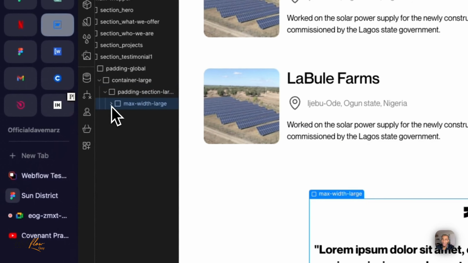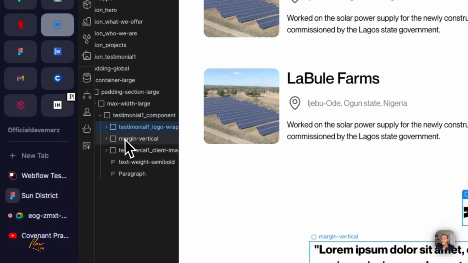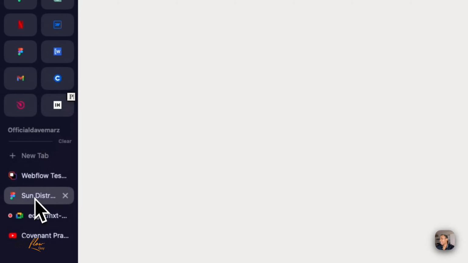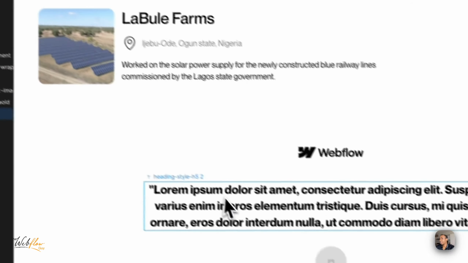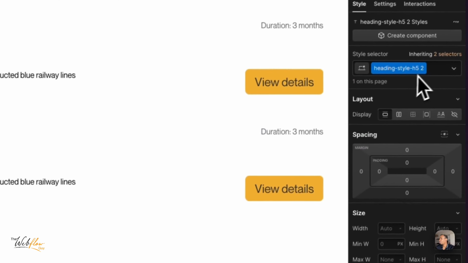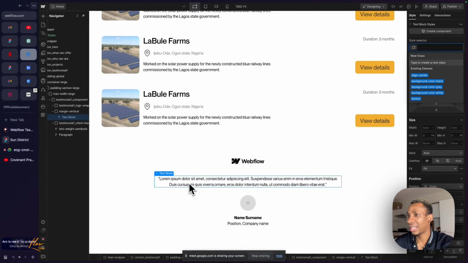And this is the remaining style that they use to build it. They use max width, they use testimonial components, they use all of these things. So that's it. That's just very simple. Now the design, the write-up is not bold, but from the components, the write-up is bold. So I'm just going to take it out and leave it like this.